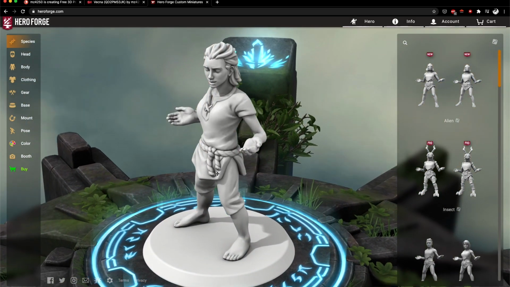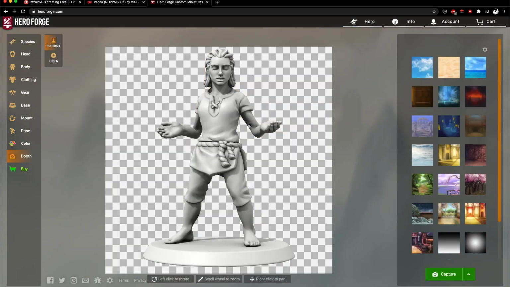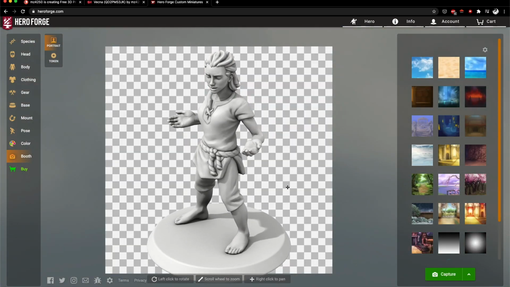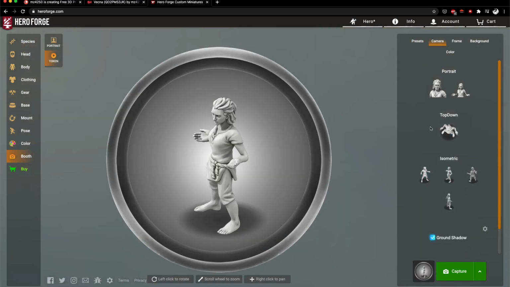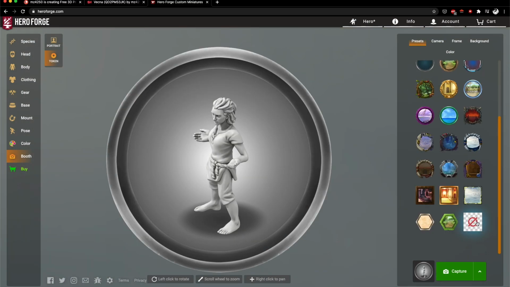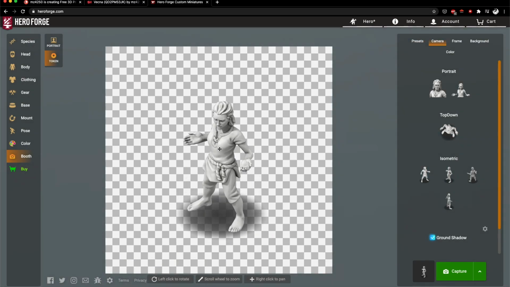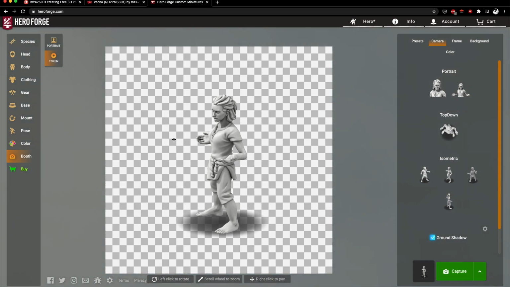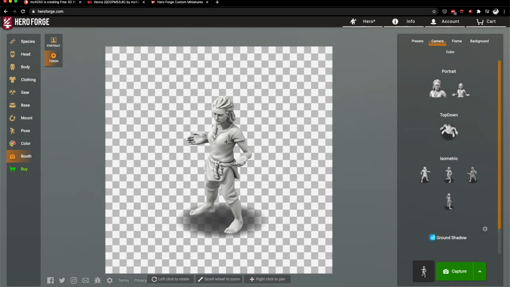But in this new Pro version, just so you know, there's also an ability to have a photo booth, and if you have the Pro version, it'll do the transparency, and you can pose it and say, yeah, I want it in more of an isometric view. Let me get rid of that border, take it back to an isometric view. You can render an isometric token this way. We'll get into that a little bit more, but this costs money, right? To get this 3D model or the Pro version of this costs money.